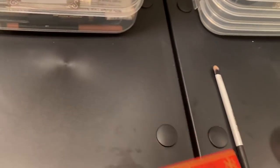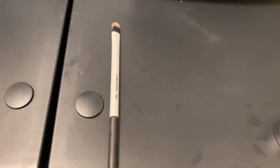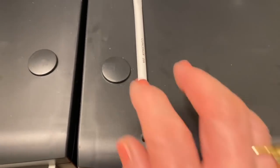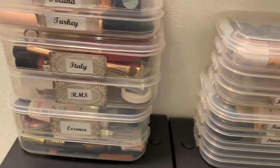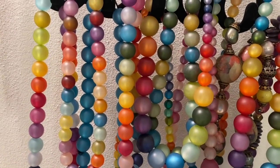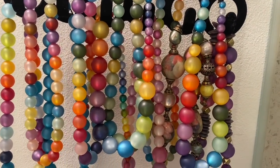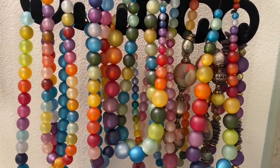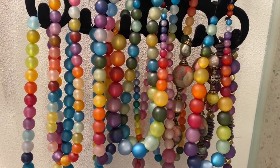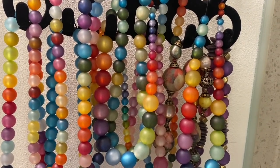That is all of my makeup. I'm really glad I did this video. This is my makeup from around the world, this is my makeup for my day to day, and I love it. I'm proud that I was able to organize everything - I had maybe three times as much, but now I'm down to the things I love. I hope you've enjoyed this and I'd love to know what you've got in your drawer of cosmetics and what your favorites are.